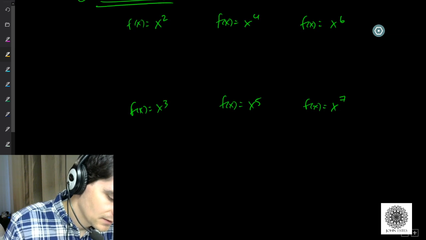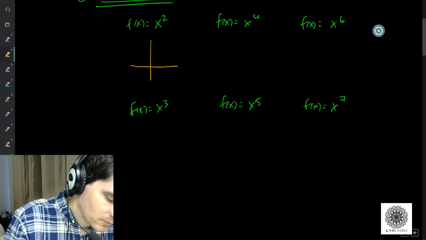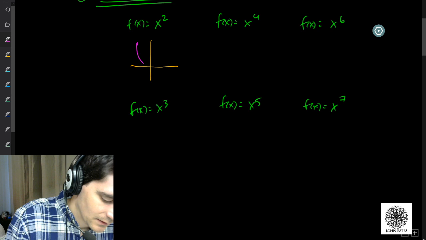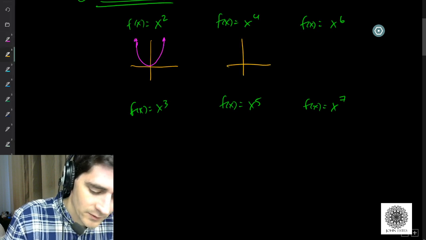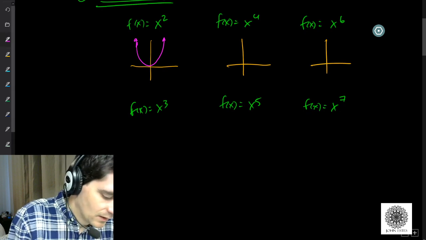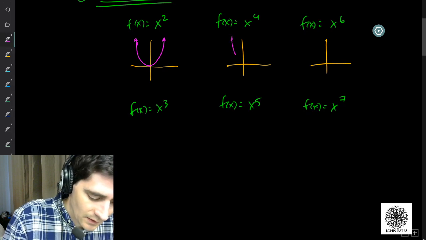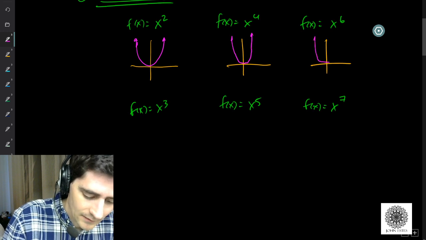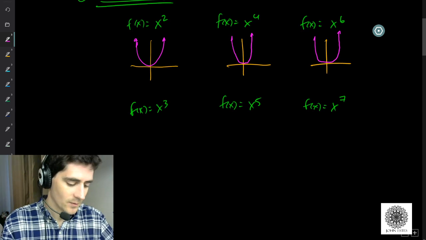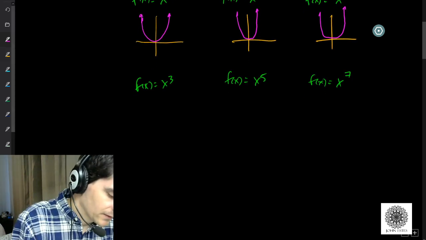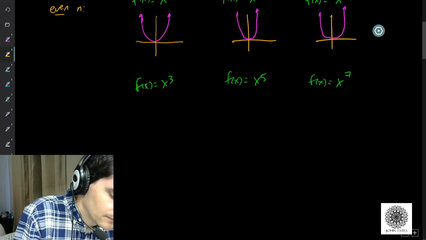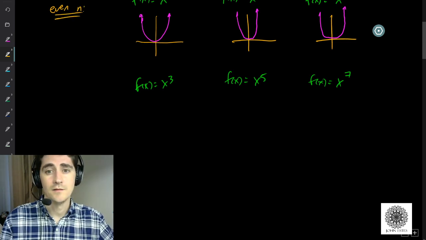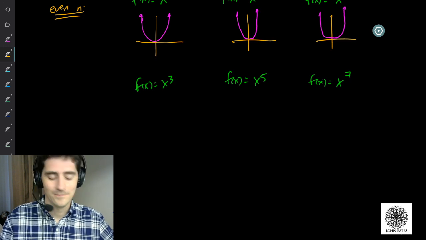Okay, so here we graphed x squared, and it looked something like this, just a parabola. Then as we got higher with these even powers, we saw we still have a parabola shape. It just flattens out a little bit around 0, and even more over higher powers. But the point is, for even n, it's positive, and how would I say that?